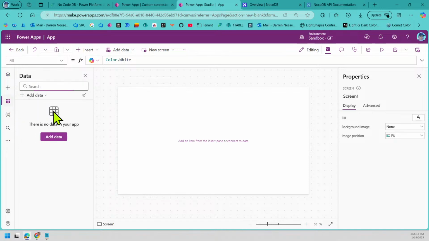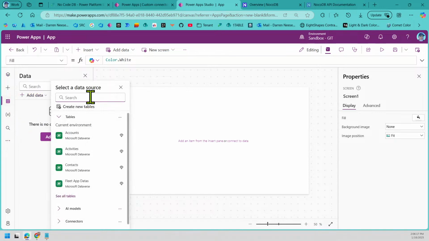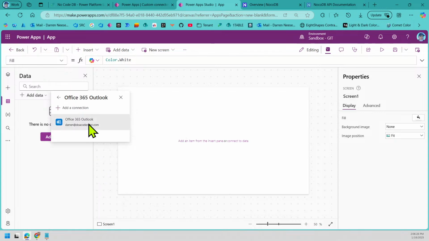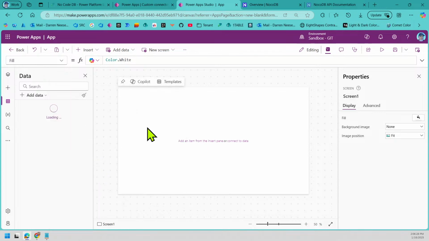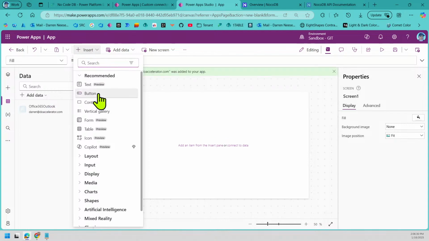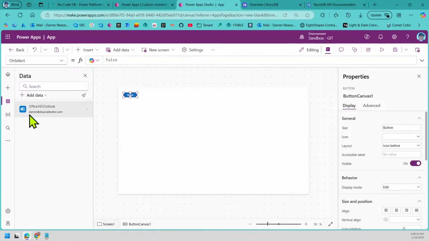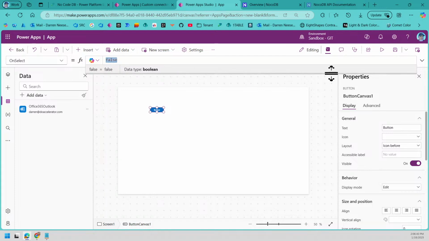Okay, so with a connector, probably the most popular connector would be Office 365 Outlook. Okay, so we'll add that. And I could put a button here that would, let's say, email. I could send off an email easily. Whenever you want to use a connector, you look over here and you see what the name of it is.